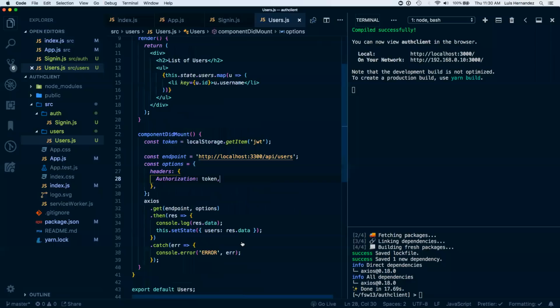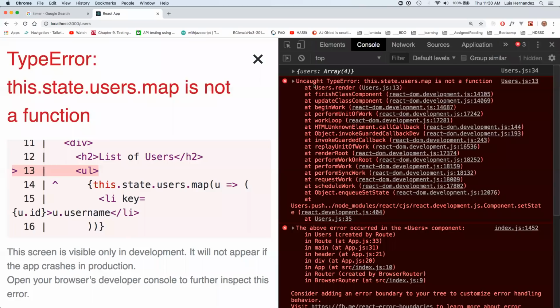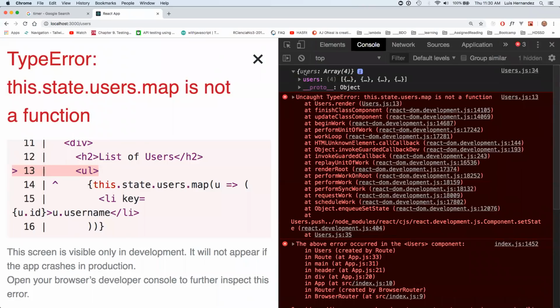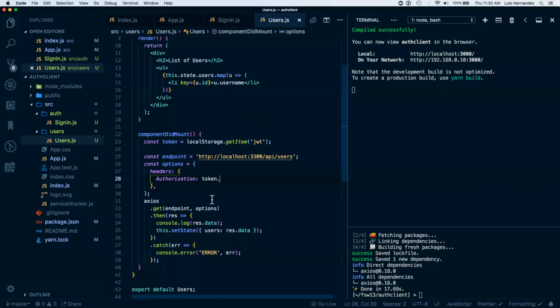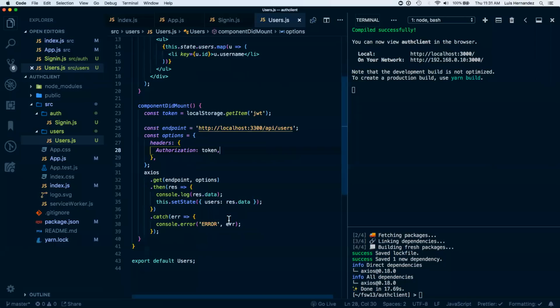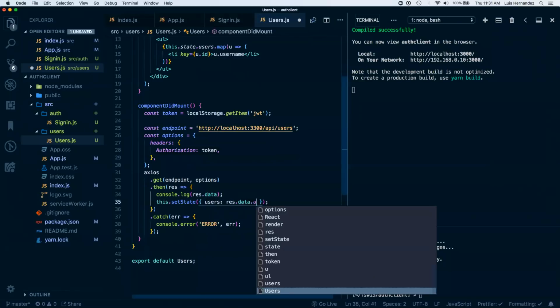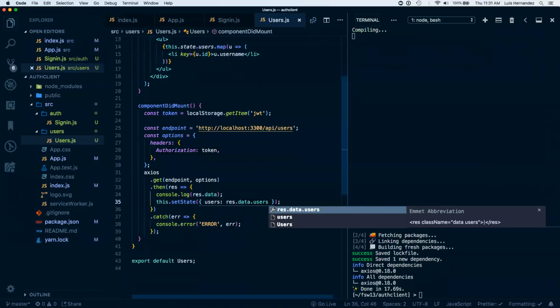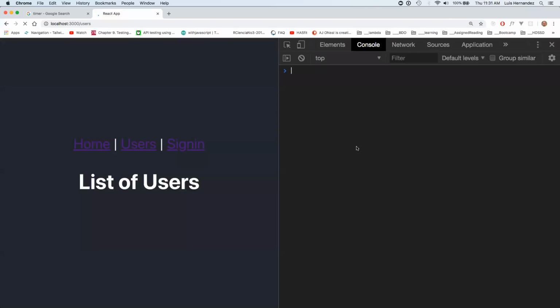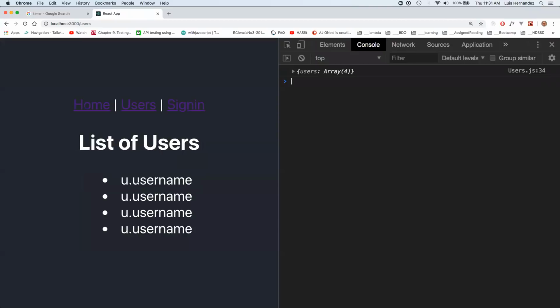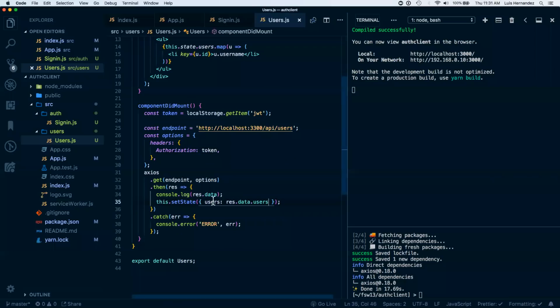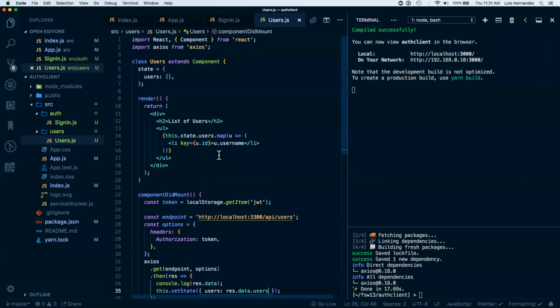Oh, maybe the data is not coming in the right format. Let's see. Oh, it's got a users key in there. So we need that users key. I thought we did not. res.data.users. There you go. I thought the data was coming back as a response. It's not. I keep forgetting. I keep doing that. Yeah, here we go.